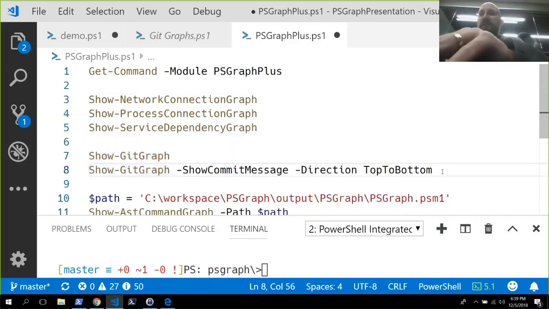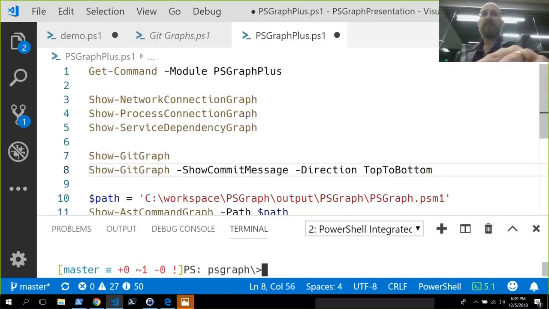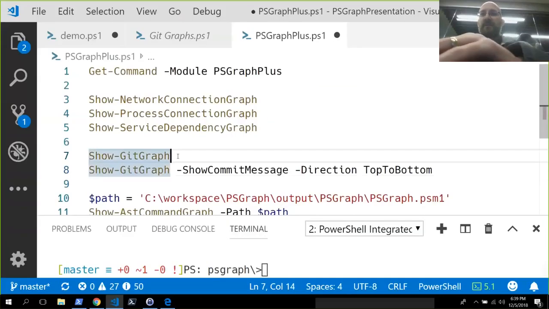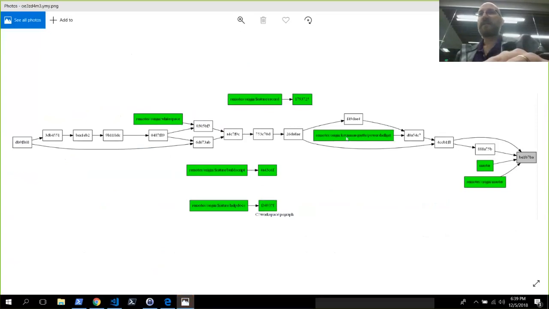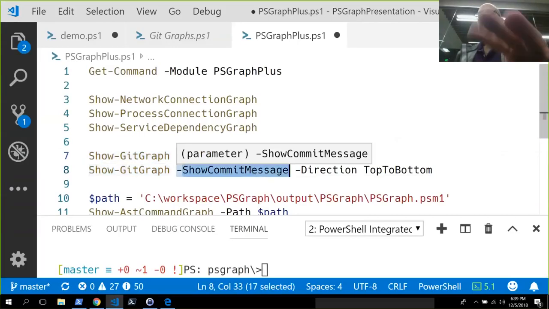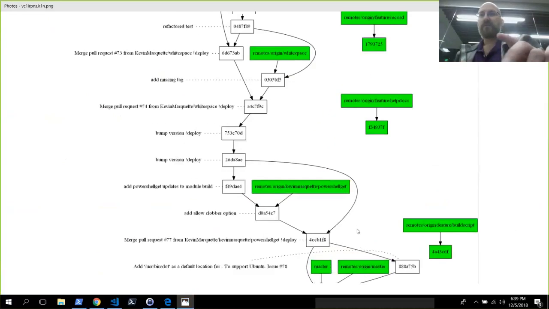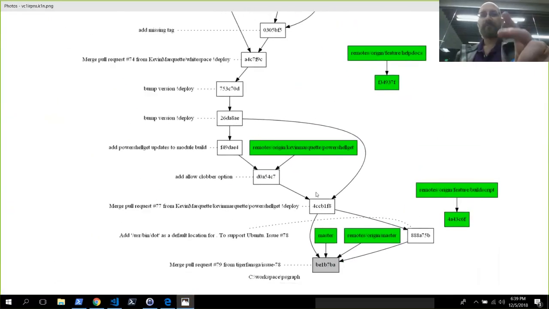I don't have the links in this one, but as I run this one, let me come back to that one first. By default, I show just the commit IDs and the branches. But I've added some parameters to show the git commit message and the direction. I've used this quite a bit to troubleshoot some scenarios that I've gotten into.